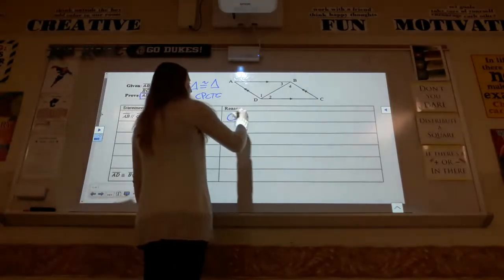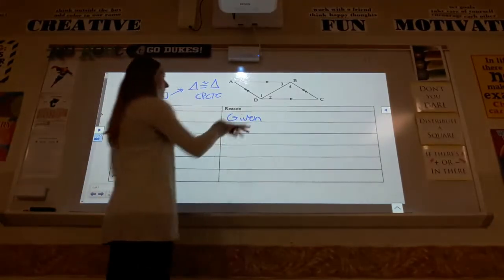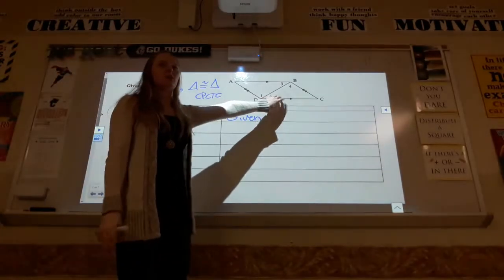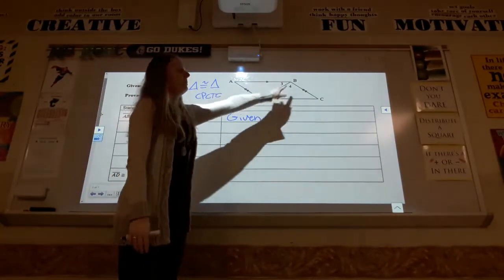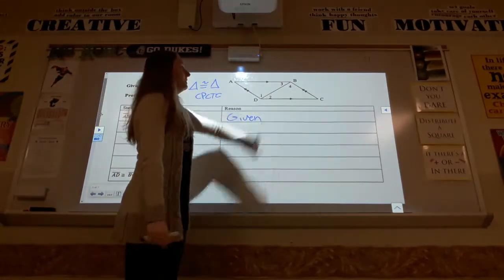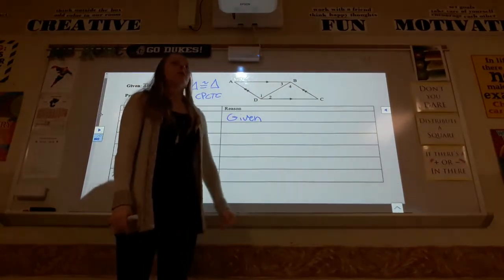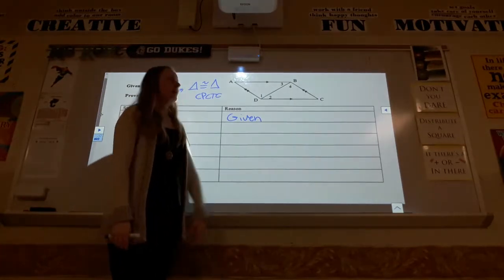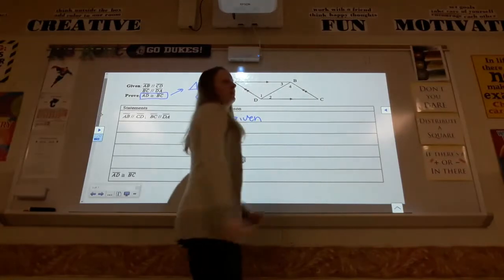So always start with given. Write that down. Now we're going to use the givens and start adding extra stuff into the picture. So they've already put the parallel markings for us into the picture. If they didn't do that, you'd have to do it yourself. But they have. So what would I do? What would I add? What markings? All I know is that these are parallel and these are parallel right now.